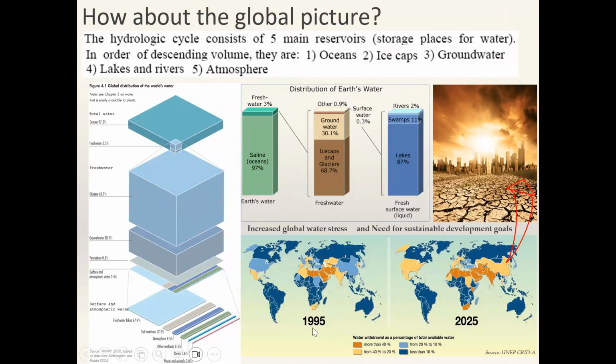So this figure here shows the global water stress in 1995. And you can see in the future, not so far from today, by 2025, this is expected to expand the global water stress like this, right? So Sri Lanka is one of them. That is why it is important for us to understand the balance of the groundwater resource and how it can be disrupted and how we can effectively or sustainably use this water resource.